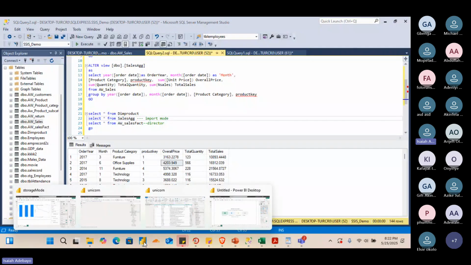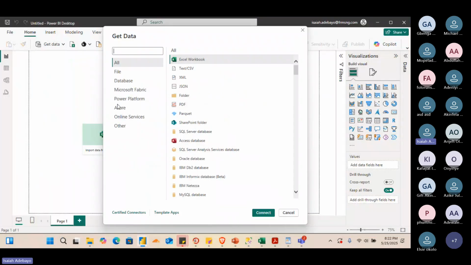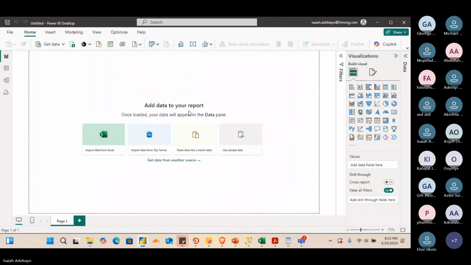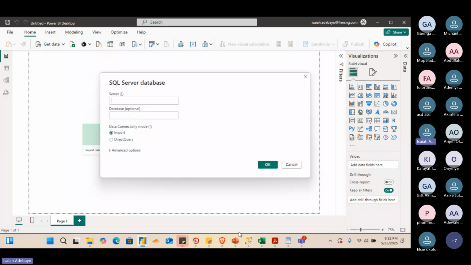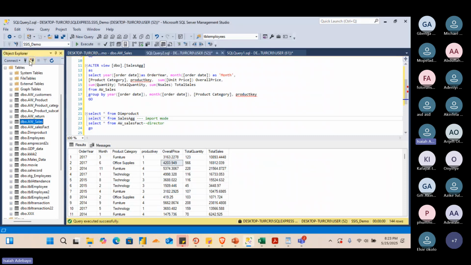So I open this Power BI and I'm going to get data here. So I'm getting data from SQL Server, and I click connect. So I'm going to type in the name of the server. Let me just disconnect and connect this.